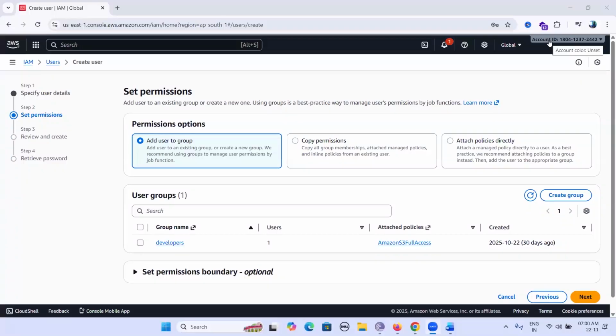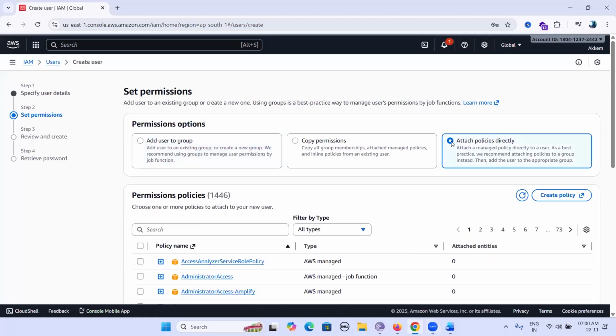Once we click Next, it is showing a list of groups. You can add the user to a group or attach a policy directly to the user. I'm clicking on attach policy. Initially I'm giving only EC2 access to this user.